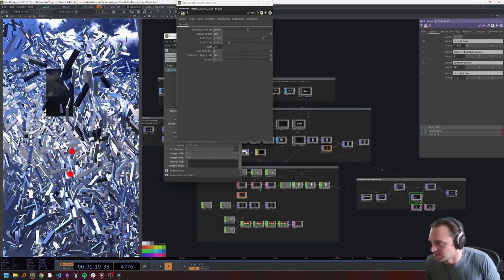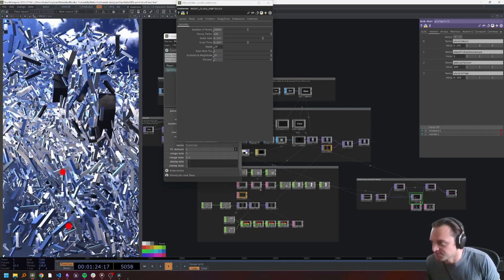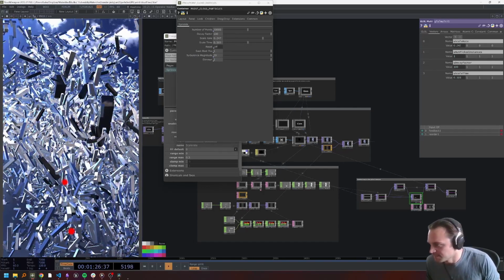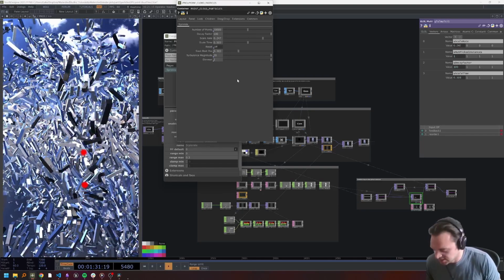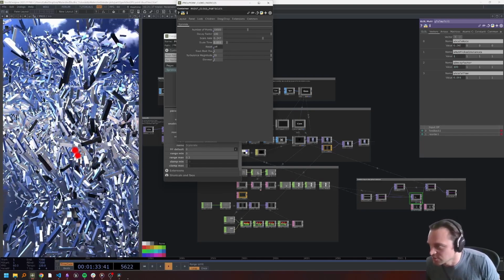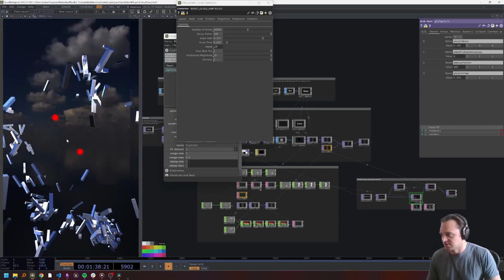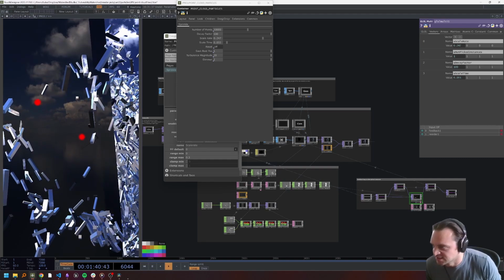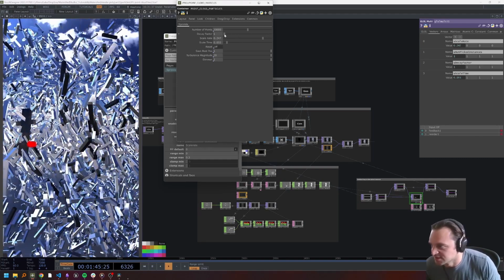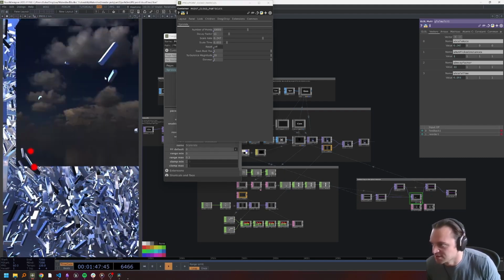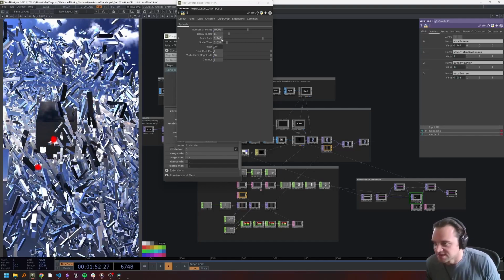And so now our scale is getting a lot bigger. And as we increase the scale time, there's less and less of a curve. If this scale time is much smaller, then there is a much more defined curve between a minimum or beginning scale and ending scale. And then of course this decay factor we can change as well, and that will be how quickly the instances are going to return to their previous size.